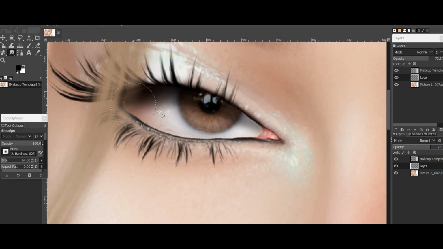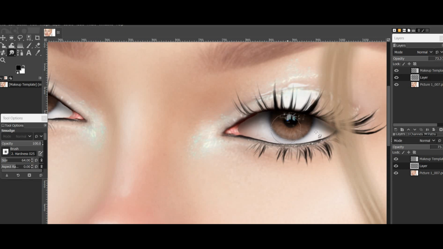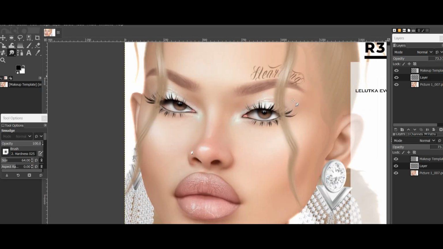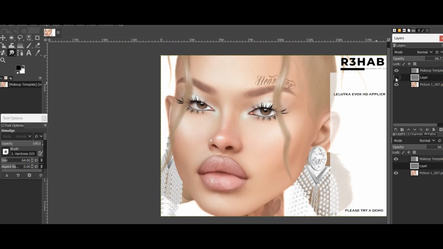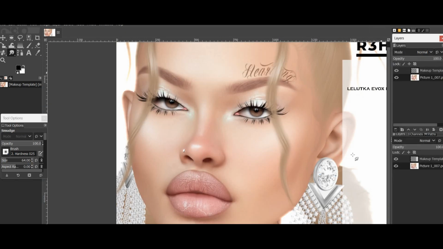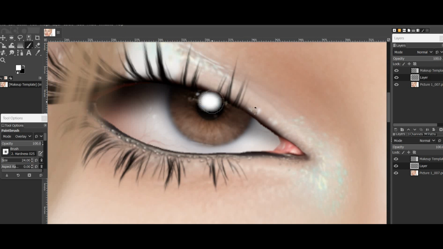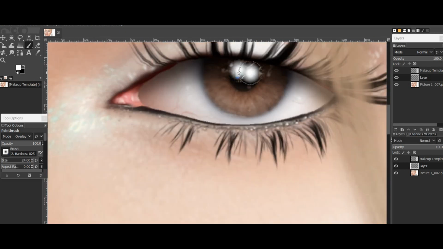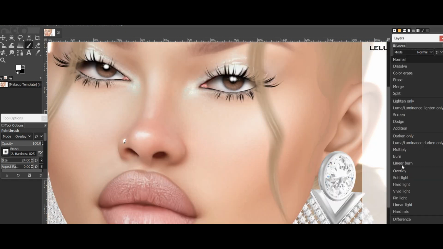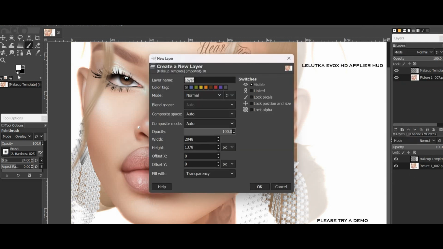Every time I edit my pictures, I always add like a black shadow in the eye because I always think like it looks weird if I don't do that. So I don't know, like that's before, this is after. I don't know. Kind of makes her look like she's drowsy, but I like that. And then I'm just gonna re-add the whiteness of the eye, just so it's more crisp.